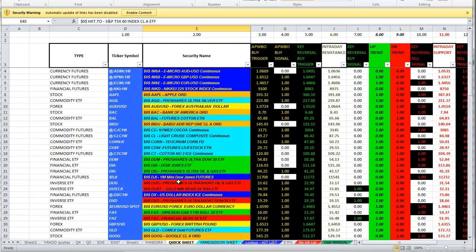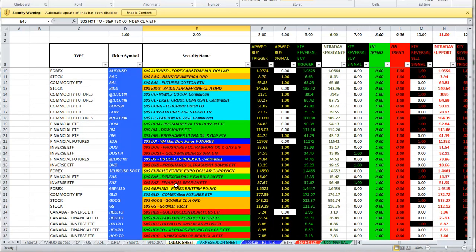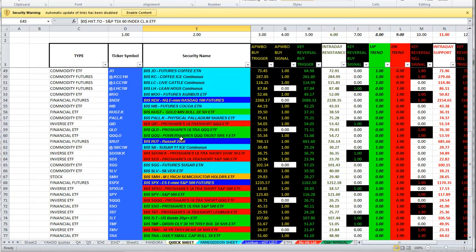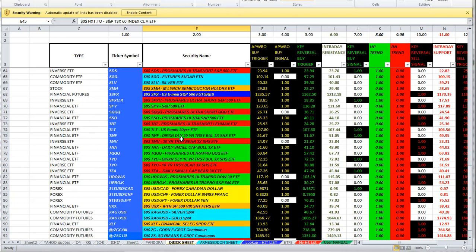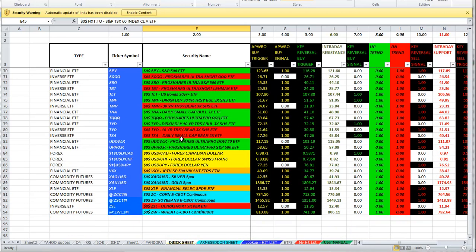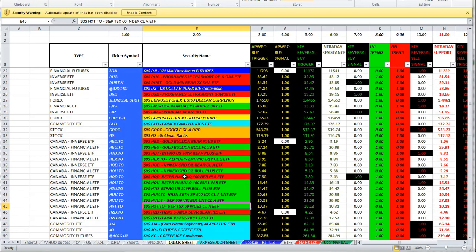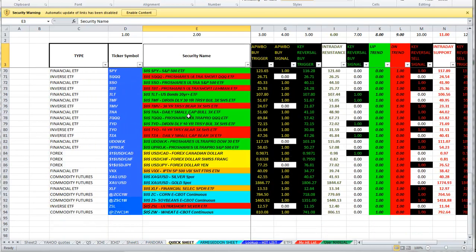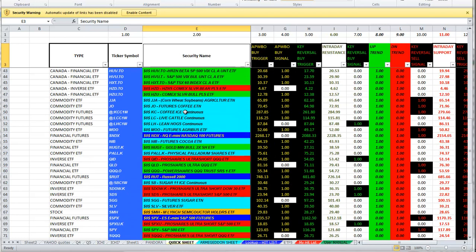Then in addition to that, the last column is in red, and that is your inverse ETFs. So DUG is the inverse for the oil, DUST is the inverse for the gold miners, DXD is your inverse for the Dow, FAZ your inverse for the financials. They're all here, even for the bonds. And then of course ZSL is your ultra short silver ETF. So there you have it. Right now we have a total of 94 things on here.